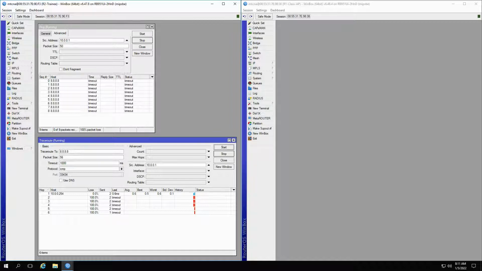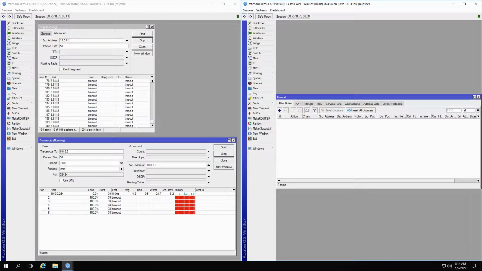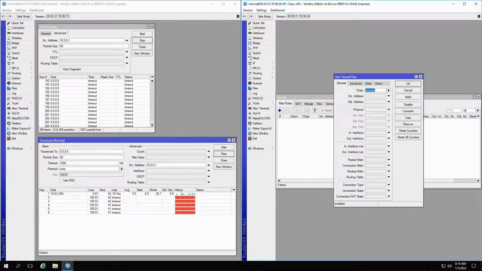Next, we need to set up our log filter rule on the class AP via the firewall menu. In the Filter Rules tab, click on Add and start from the General tab. The very first condition in this tab is chain, which gives you the three options of forward, input, and output. Since the ping and trace packets are being generated by the trainee router and only passing through the class access point en route to the destination of 8.8.8.8, the class AP is only forwarding these packets, and therefore we use the forward chain for this rule.